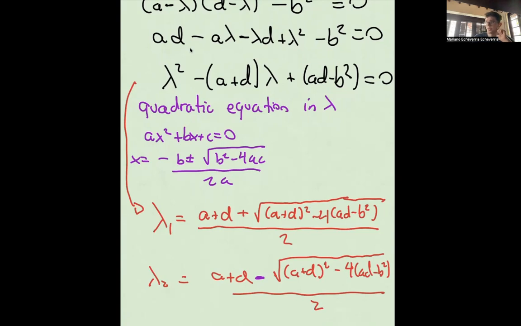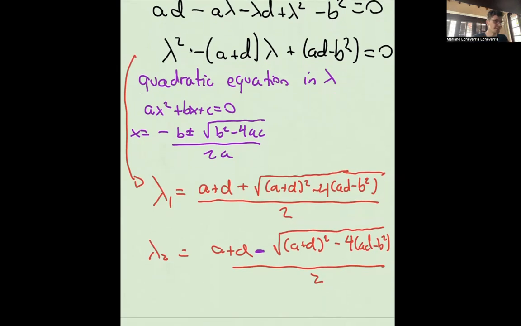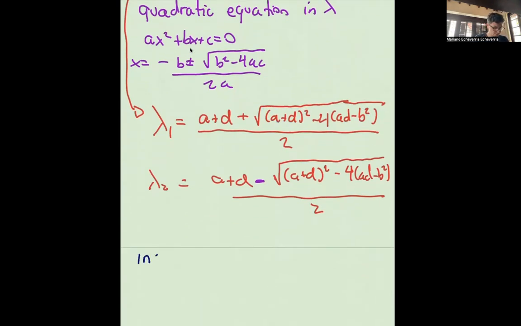So this is actually a pretty explicit formula for the eigenvalues. It's just that it can be simplified even a little bit better. It's still not in its best form, in its best shape. To simplify it a little bit better, I have to work out what is inside the square root. So what's inside the square root? You have a plus d squared.